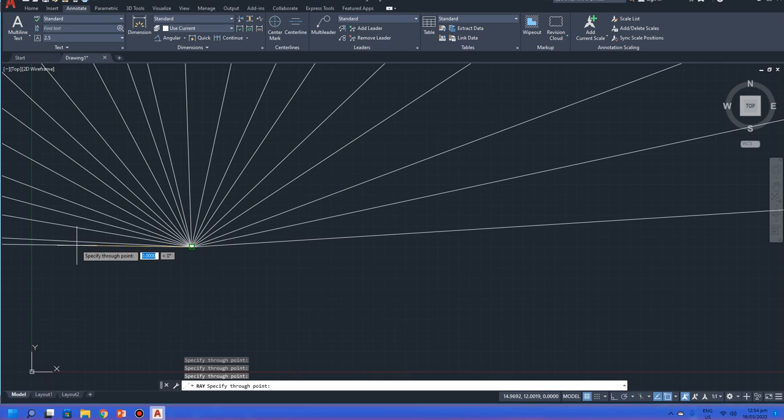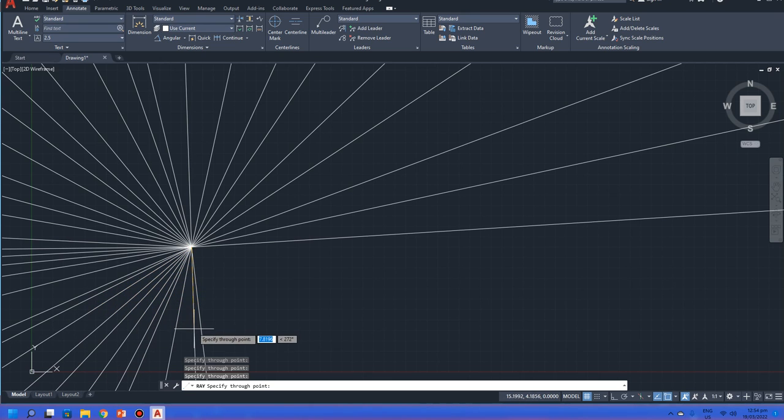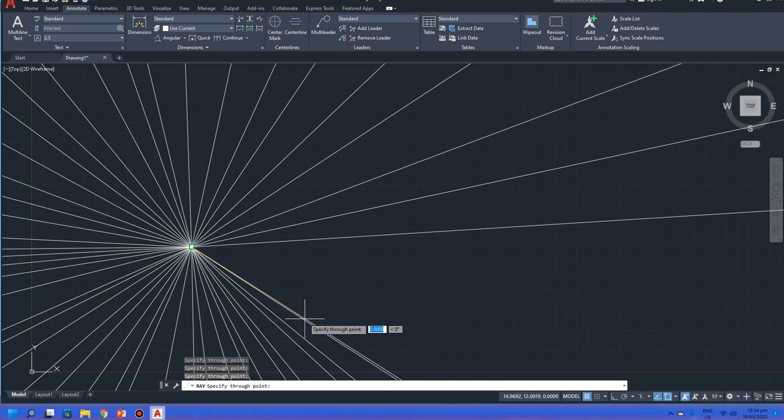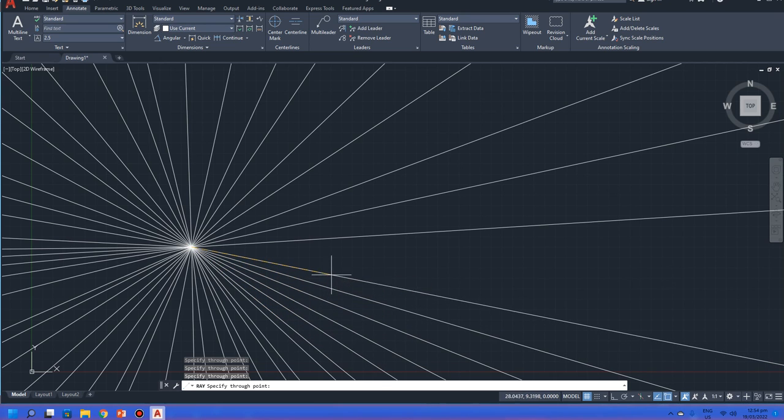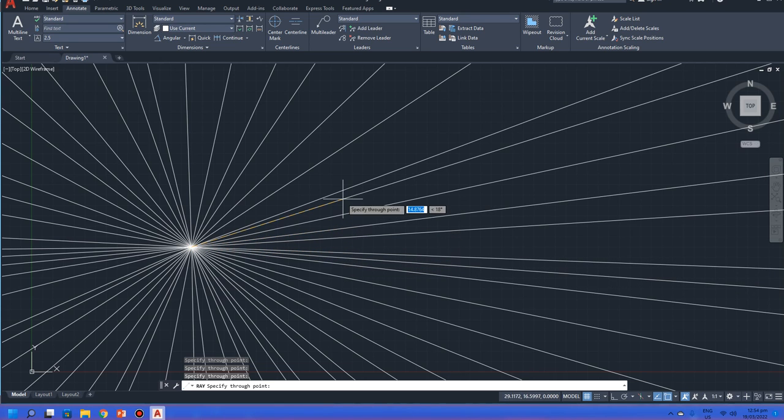If you could recall, a construction line has an infinite length in both opposite directions. Ray is used for putting an infinite length of line, but in only one direction.